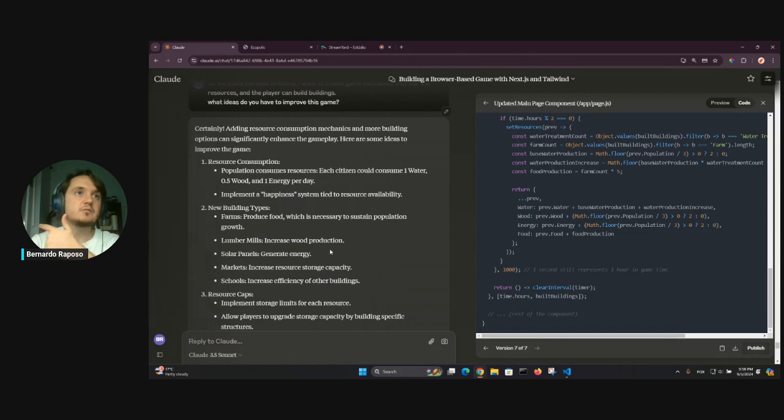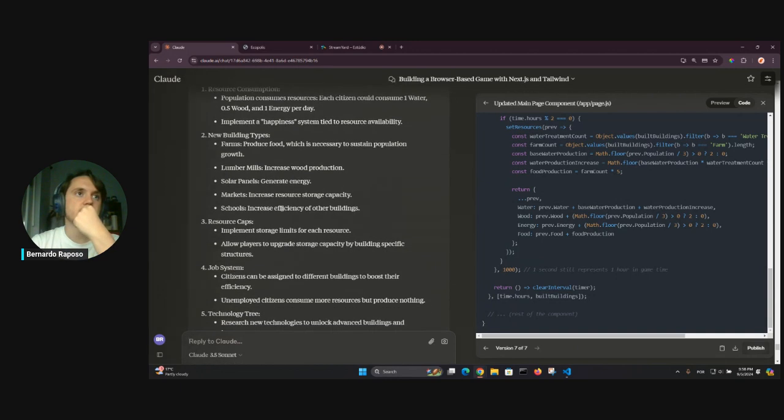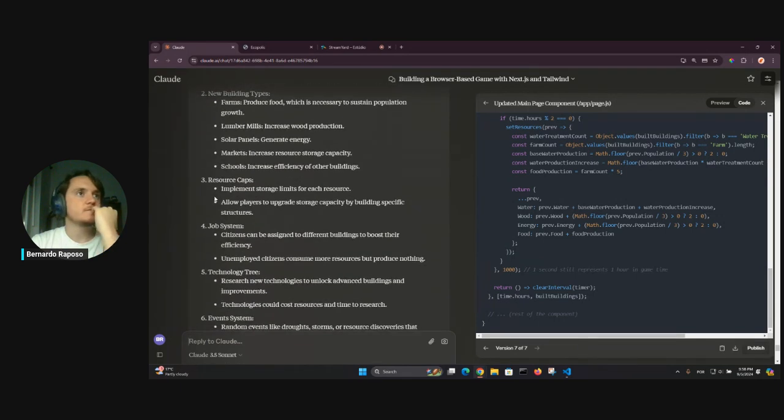Lumber mills, wood production. Solar panels generate energy. Markets increase resource storage capacity. Schools increase efficiency of other buildings. Hmm. Resource caps. Implement storage limit for each resource.